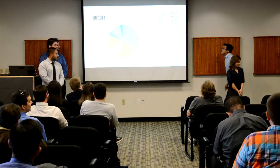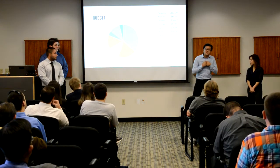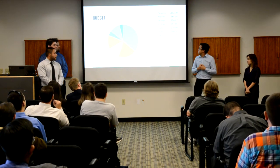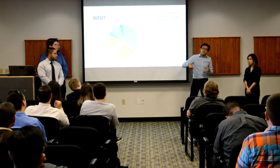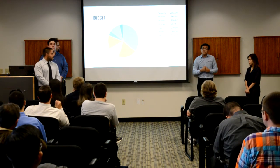All right, so as mentioned earlier, we had a budget of $500. This is because we also did a bunch of testing on various sensors, motors, and wheels. We wanted the best parts for our application. And as you can see, a good portion of the money did go to the sensors. We do have 14 sensors all around the robot, and that's because we want to be able to see the whole arena. And Art has a special announcement.